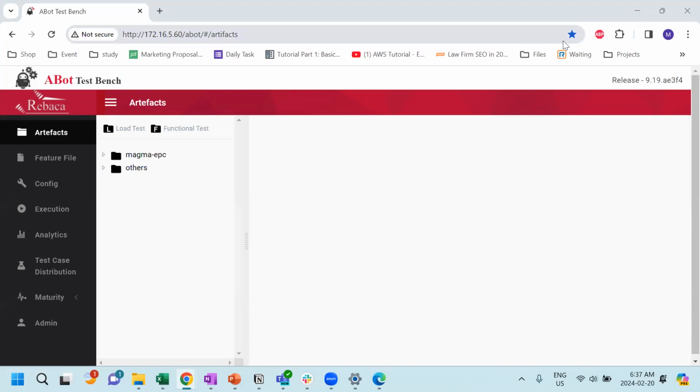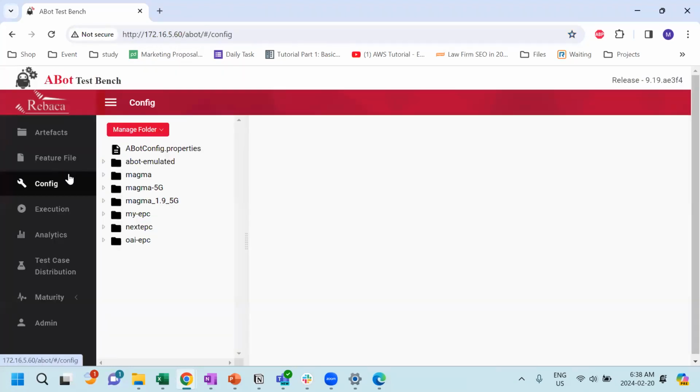It's Mickey showing you the automation tool. So here we have artifacts of each file, config, execution, analytics, and the app. This version does not have the analytics, so what we would start off with is the configuration. In the configuration, we have a different folder for each procedure.